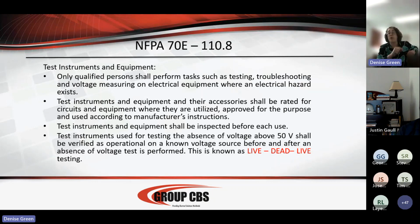The reason it's important to have a qualified person doing this is you don't want someone taking a Fluke and putting it on a medium voltage piece of bus to see if it's dead, because that Fluke is not rated for that medium voltage equipment. You want to make sure that everyone involved in those steps is using the right thing. Are they looking at the category rating of the equipment? Is that part of your job safety plan, that the correct equipment is specified so that mistakes like that don't happen?